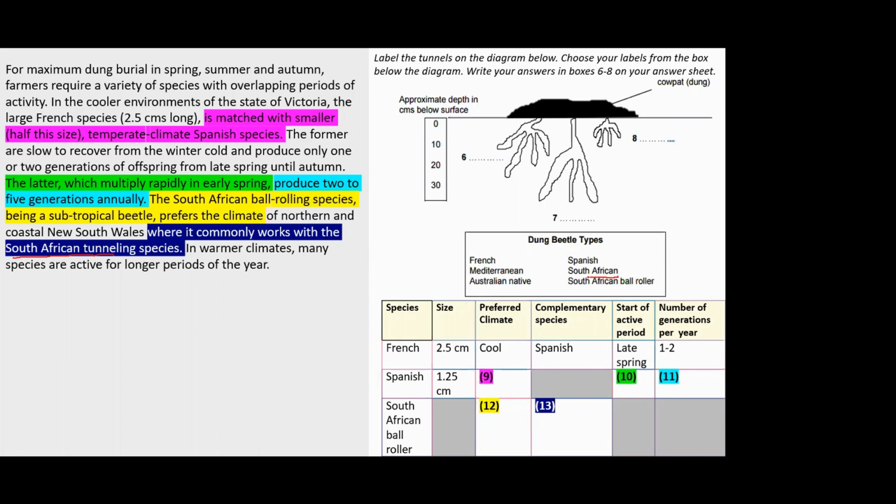And so when they list the dung beetle types up here, you can see that South African ball roller and South African tunneling are 2 different things. So your answer for number 13, if they allow you to write 3 words, then South African tunneling would be fine, but an even better answer is just to say South African. Okay.